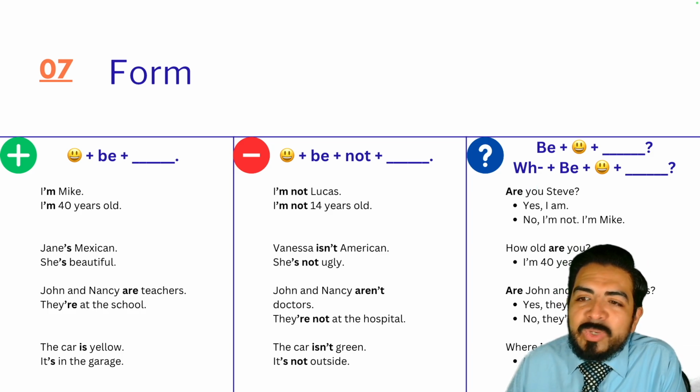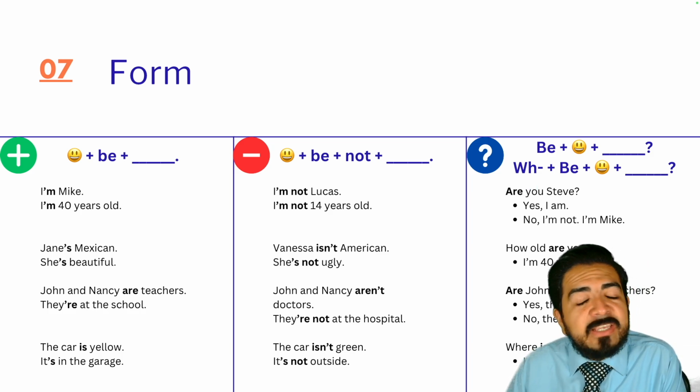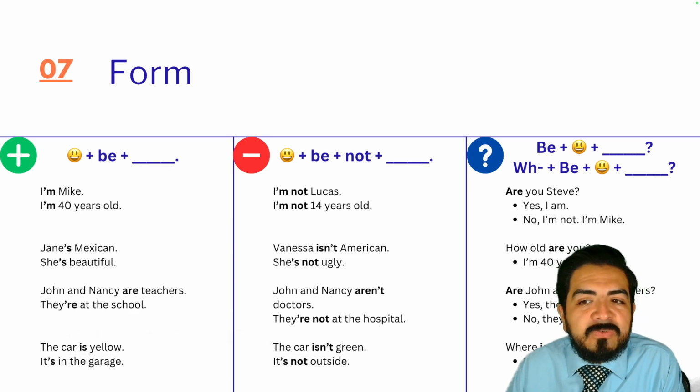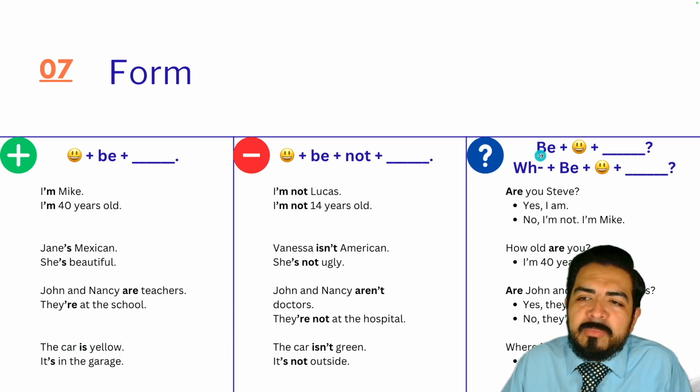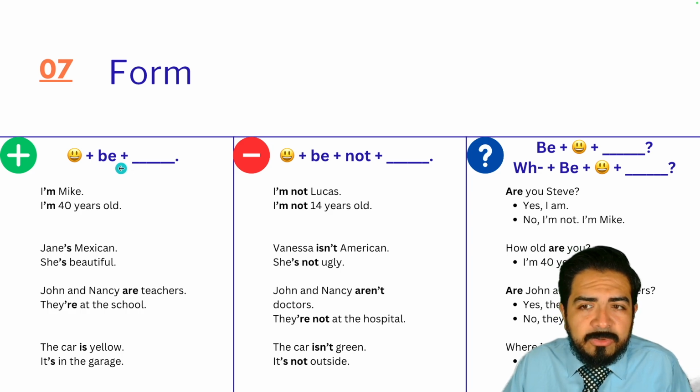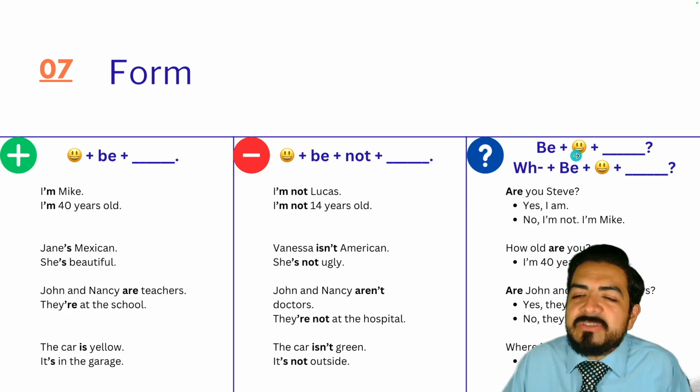In question forms, we have two types of questions. We have yes or no questions, and we have information questions, and we're going to see the difference. A yes or no question is a question where the answer is always yes or no. Those are easy to form. In that case is the verb be, the subject, and the complement. And notice this, the difference here in affirmative and question is that the subject and the verb be are inverted in position. Inverted. So we have not subject and be, is be and subject.